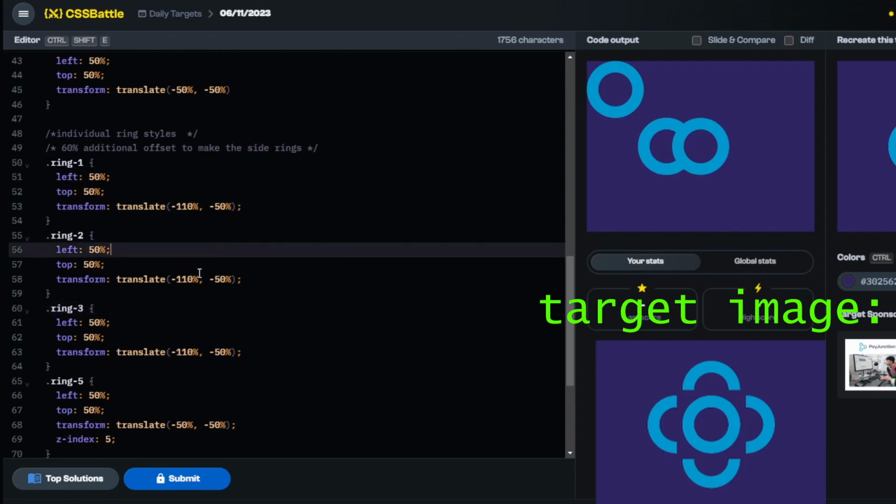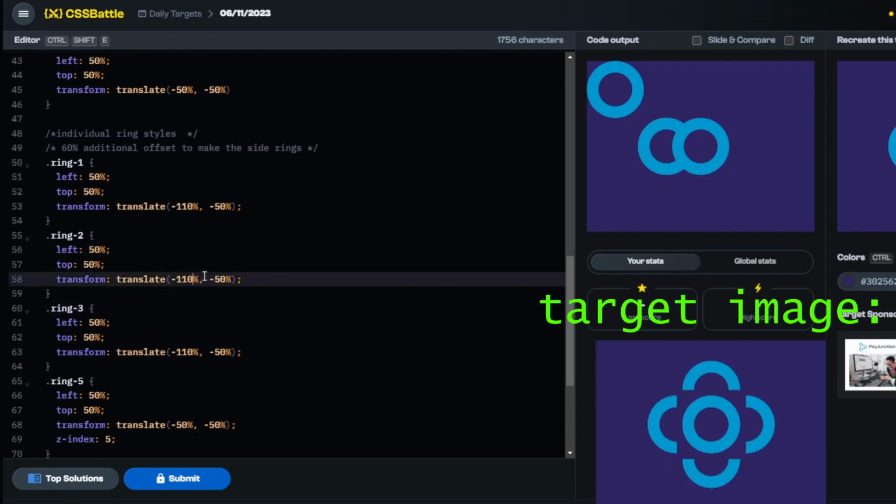The second ring, I'm gonna add, it will be shifted to the right a bit, so it may be shifted by 60% to the right from its center, so that will be 10%. Yeah, like 10%, which will be good.